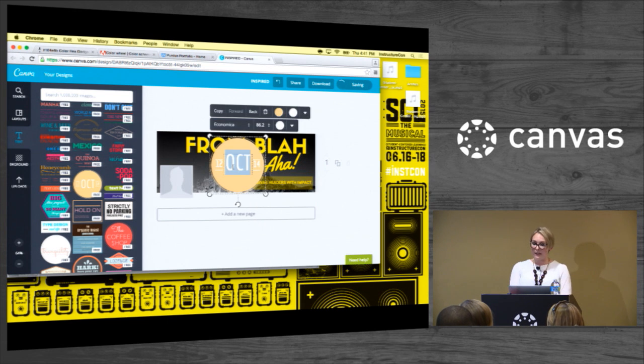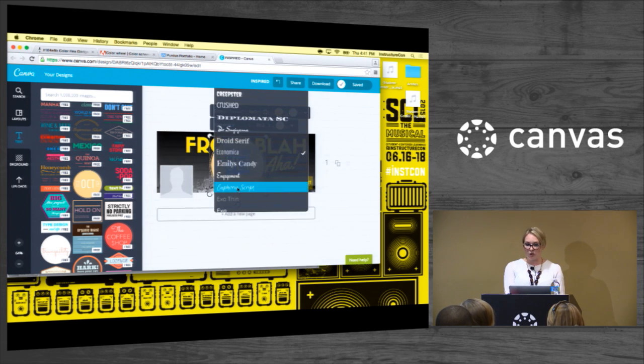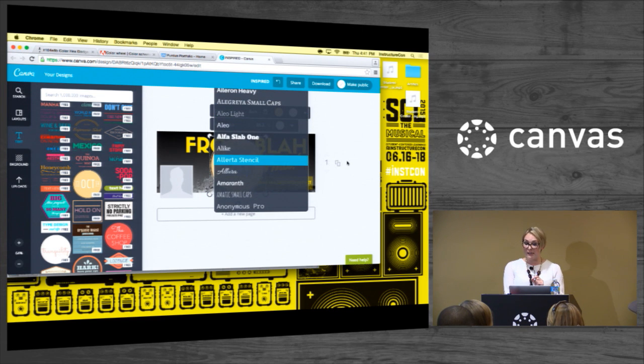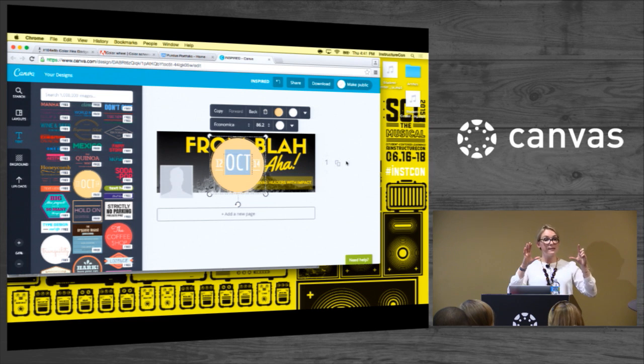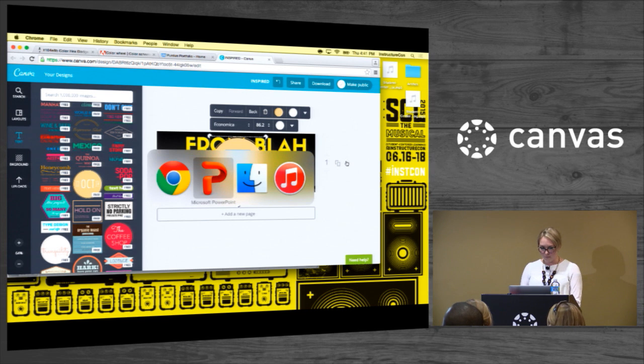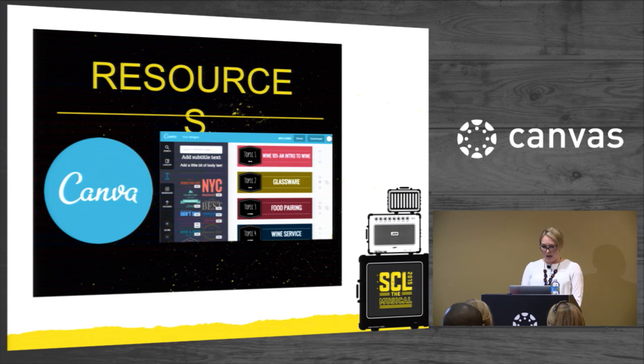You can edit this. What's neat is they have a whole bunch of Google fonts that you can pick from, so this is a really fun tool. It's very easy. They have preset sizes, but then you could also put in custom sizes, okay, so that's wonderful. It's great for those individual supplementary graphics for your course. Okay, so I think that's it.